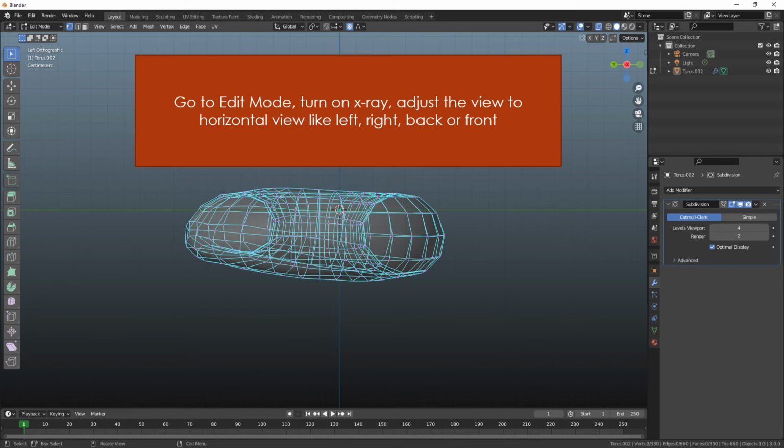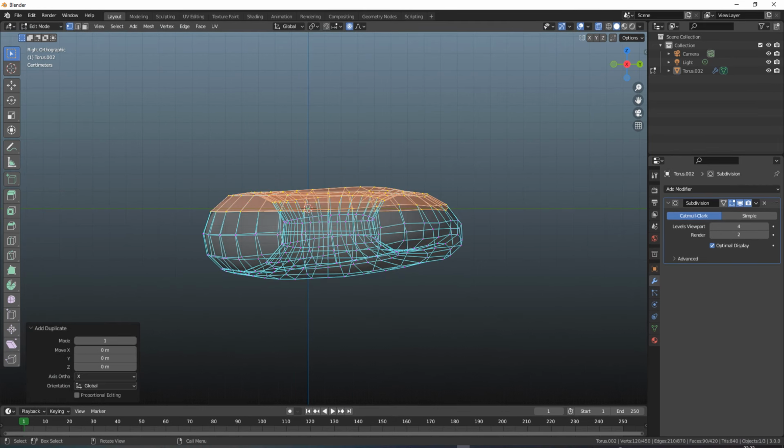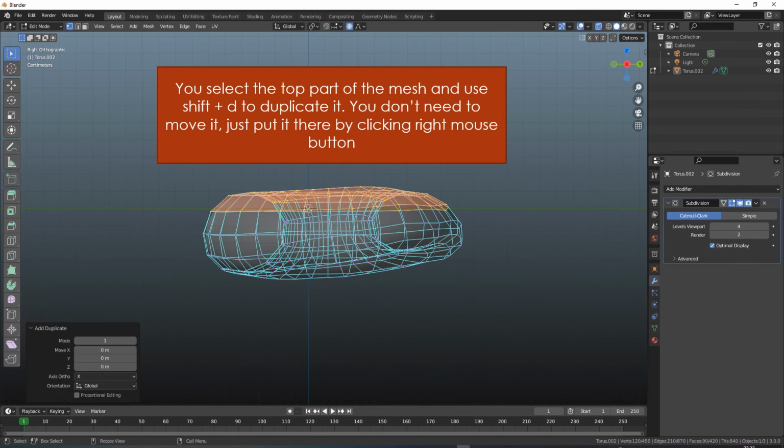Go to Edit Mode, turn on X-ray, adjust the view to horizontal view like left, right, back or front. You select the top part of the mesh and use Shift+D to duplicate it.